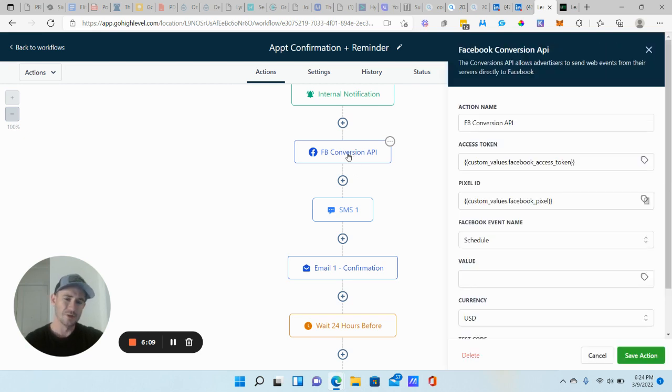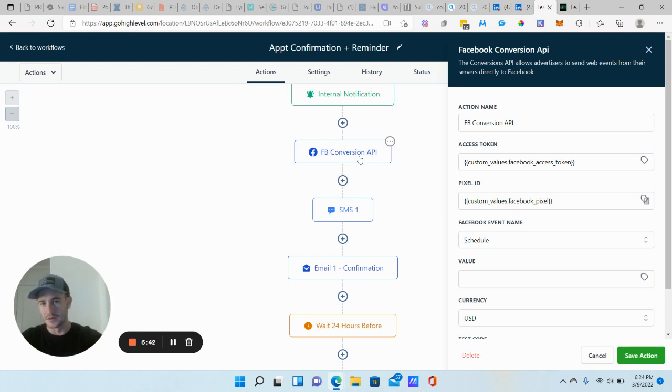This part is a little bit more advanced, not required, but another really cool feature of GoHighLevel is they give us this Facebook conversion API feature where we can send data right back to our Facebook pixel without relying on the pixel code itself. Because, man, Facebook really makes things very, very difficult these days. And so it's nice to have this where we just send data directly back to Facebook. So if you're not running ads, then you don't really have to worry about it. This is a little bit more advanced.